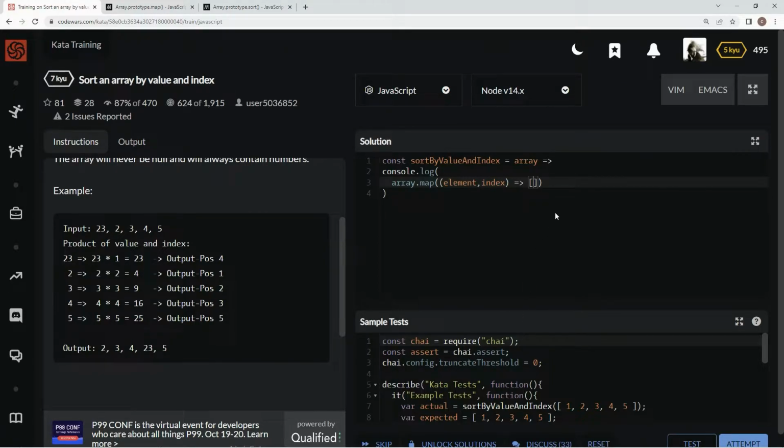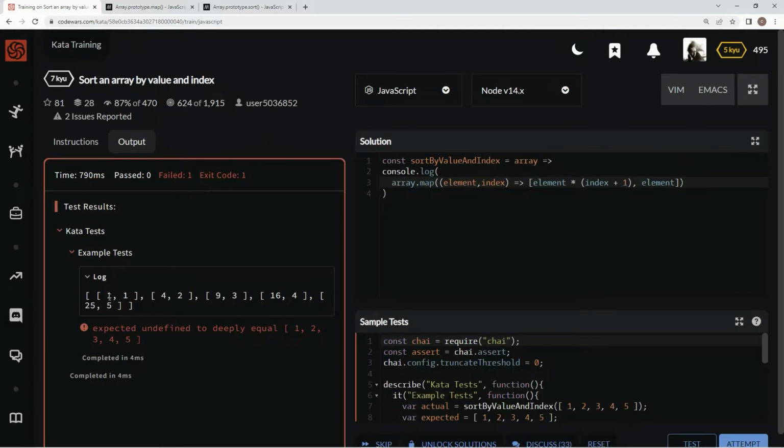So right here we're going to say element times index plus 1, all right? And then right after that, we're also going to have element, okay? And let's test this out so you can see what this looks like.